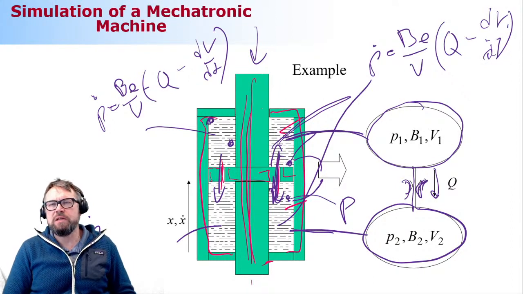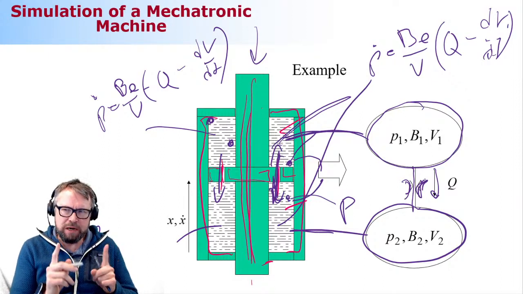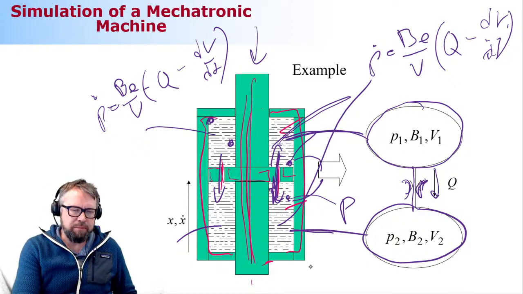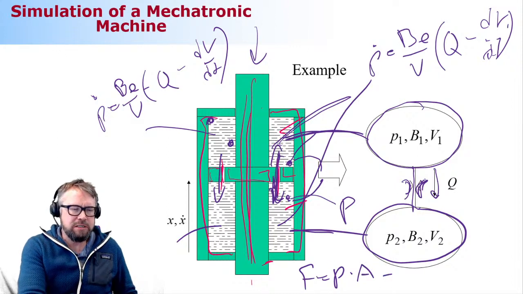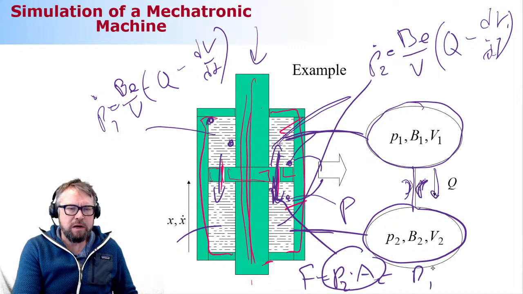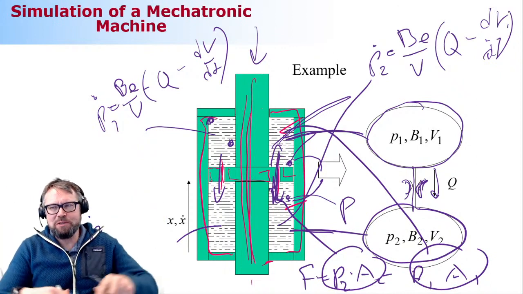And what will I do with the pressures then? Well, I need the pressures because the force produced by this damper, the damping force or hydraulic force, is computed simply by taking the pressure and the corresponding cross-section area into account. If this is 2 and this is 1, then this is the cross-section area corresponding to this one, and P1 and A1 are the ones corresponding to this one. Very messy, but hopefully you were able to follow me.